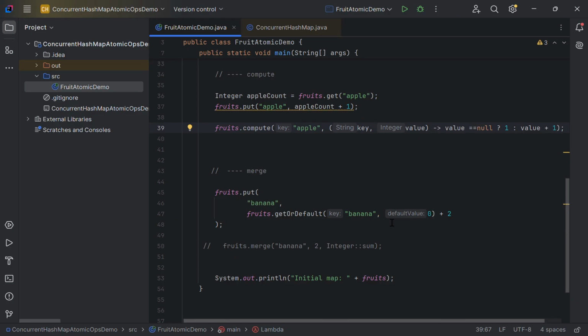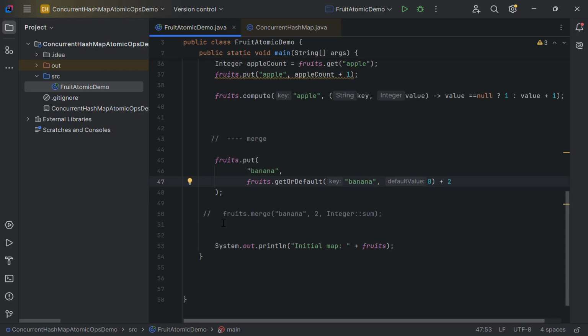If the banana is there, then add the value with 2. Both threads can perform this operation, get the same value, and update it with 2.